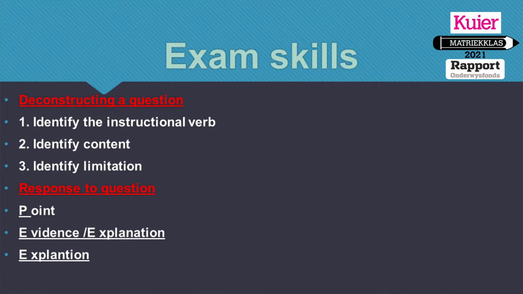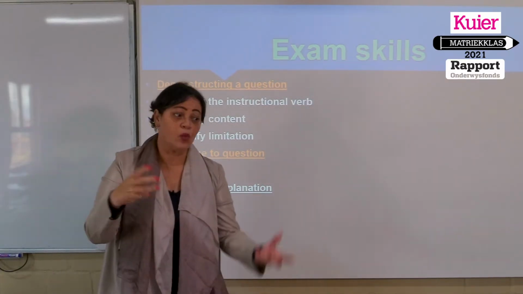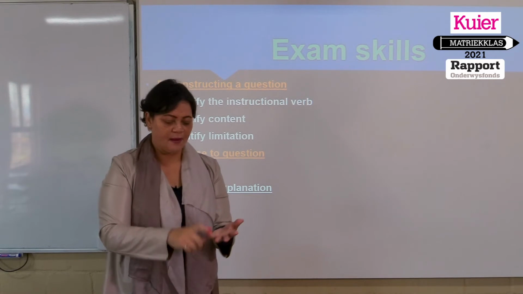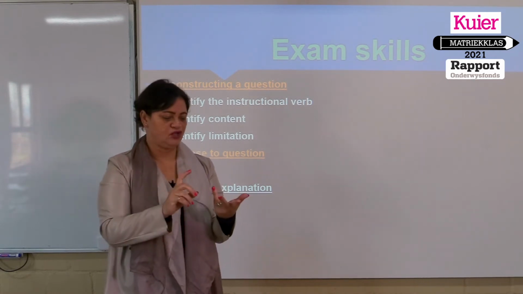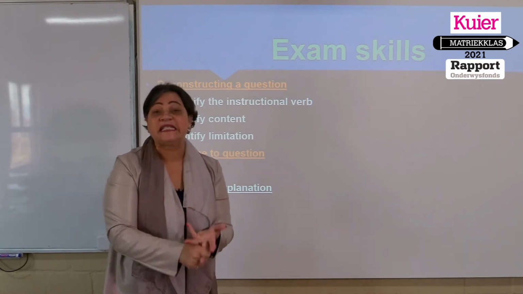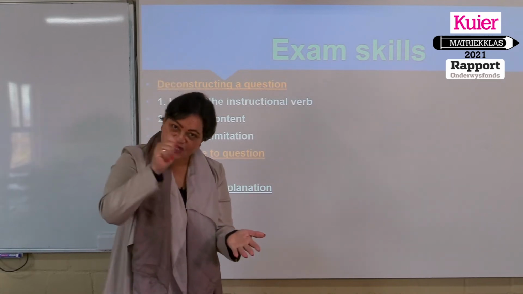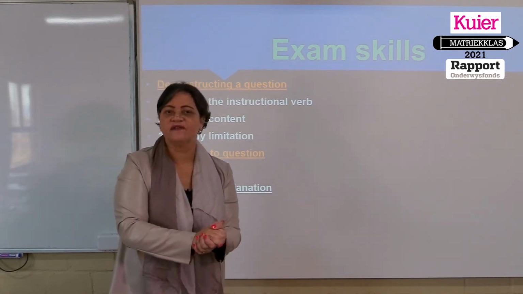Right. Exam skills. These are very basic exam skills, but I will, in a next presentation, explain in detail how to answer the questions. So what do you do? You get a question. Take a highlighter into your venue, guys. You're going to get to a question, okay? When I say deconstruct that question, all I'm saying is look for the instructional verb. What must you do? Must you name? Must you compare? Must you list? What is the verb? What is the action that you must do? That is your instructional verb, okay?